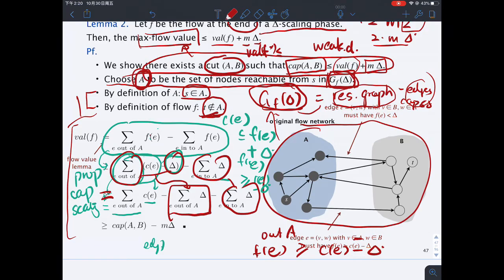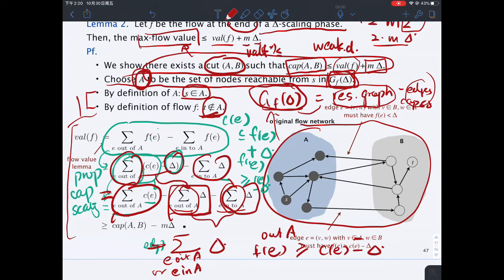So after we have this exact equality, we know that the sum over e out of A is really just the capacity of A and B. Now I'm summing up over e out of A and over e into A, but we can consolidate this. So this is the sum over e out of A or e inside A, and delta. But the total number of edges is really just M. So no matter how much we sum up, we can just give a conservative bound of M, where M is the number of edges. And that's the reason that we also have the third inequality, which is at least the capacity of A and B minus M times delta.